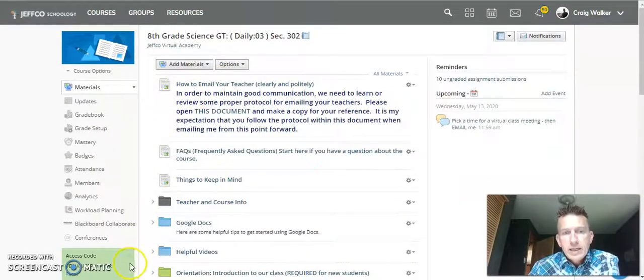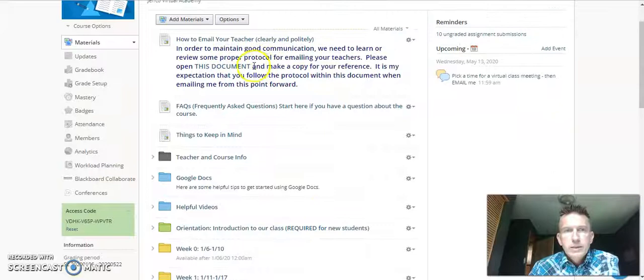At the beginning here, this is basically what students will do the first week or two of the course. As students enter the Schoology course, they need a little bit of background and some tutorials around how to manipulate and how to navigate throughout the Schoology world. So this information walks them all through it. It's not specific to the course. A lot of us have the same information in the beginning of our courses.